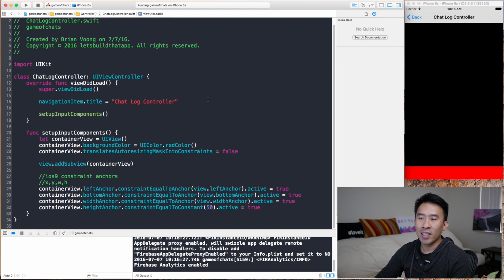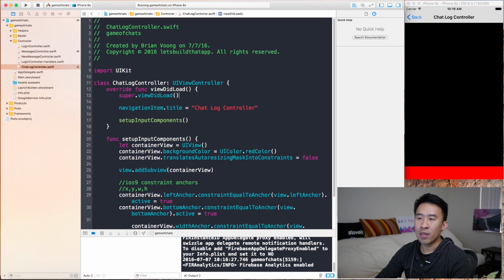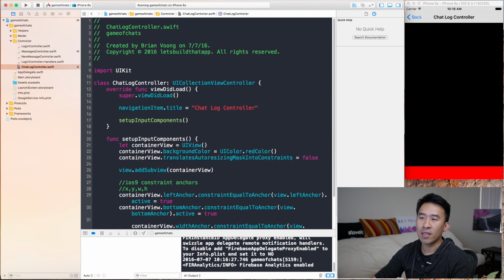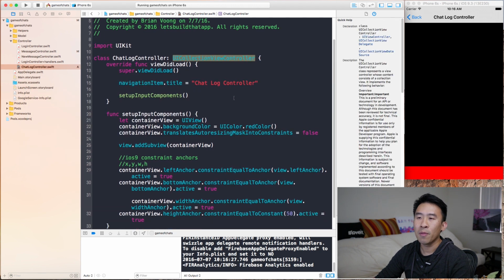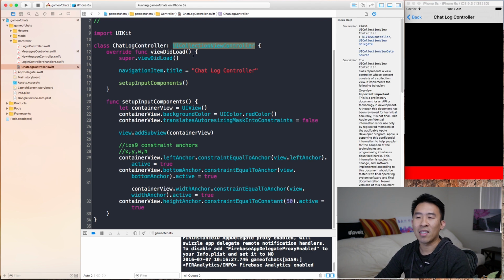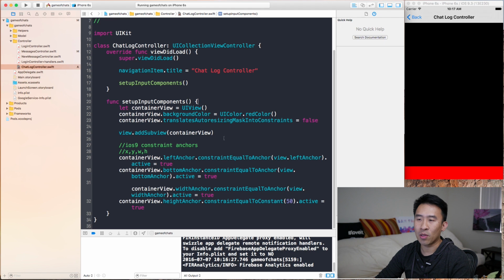So something else that we can do is to use a UICollectionViewController instead. So this is going to make our lives a little bit easier. And I know you guys are accustomed to using table view controllers more, but I'm going to show you how this is pretty much exactly the same as a table view controller.